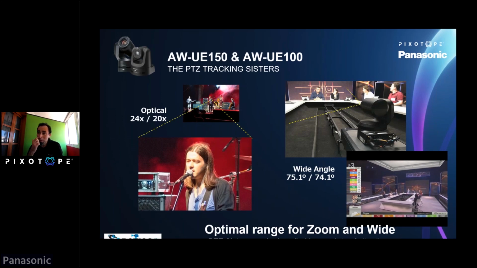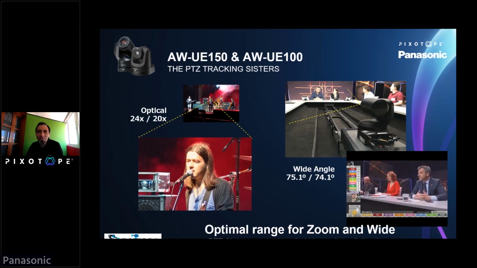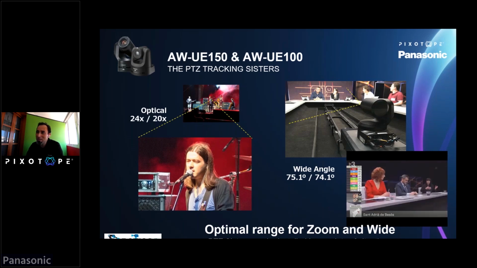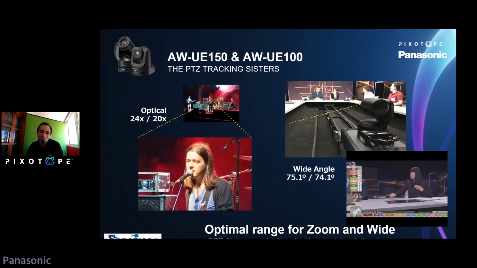But also on the other side, you see the camera mounted on a dolly at a table. So the camera is like 1 meter away from the talent, from the people talking around the table. That was an election program in Barcelona some months ago. And as you can see, we still can have a nice shot, not only of one face, we can have 2, even 3 people in the same shot. No distortion, there is no geometric aberration in that sense, no GoPro effect.